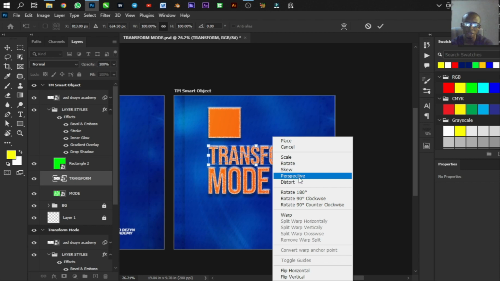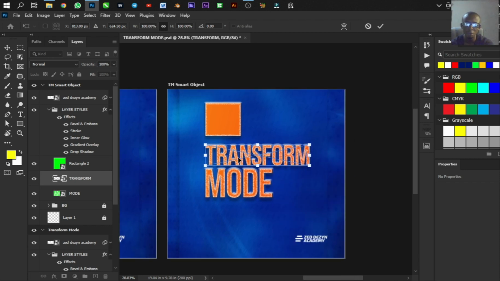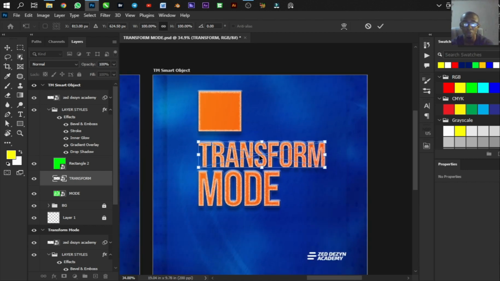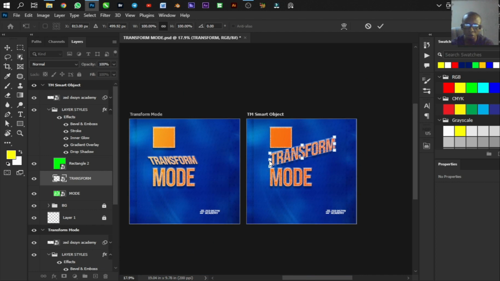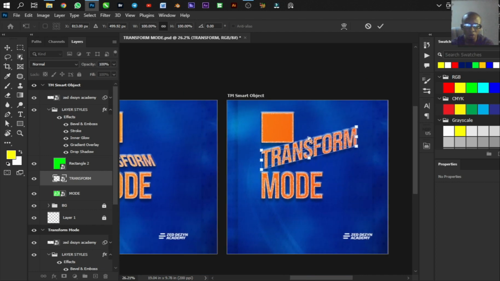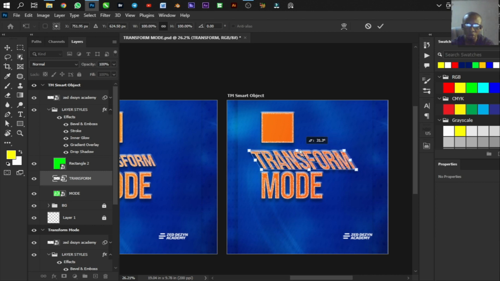So let's say, for instance, the next one is perspective now. You may not know the difference between perspective and skew. But perspective kind of wants to take the shape of a perspective. I feel that's the best way I can explain it. If you bring your mouse icon to any side of this, especially, let's try here first, you get to see it behaving like that of a skew. Or maybe here, let's undo. Somehow it gets to behave like that of skew.